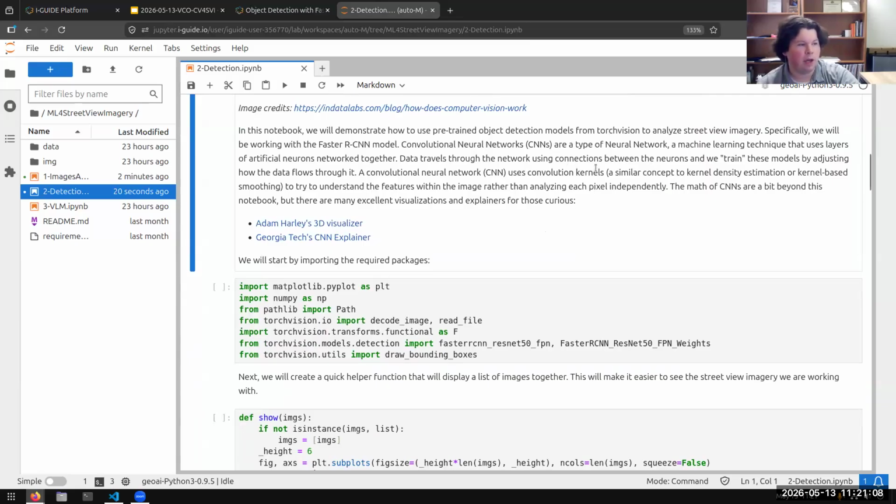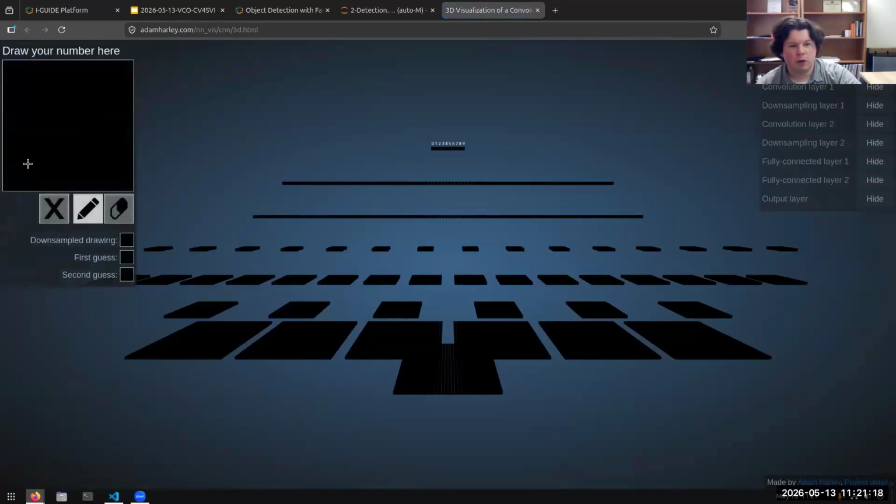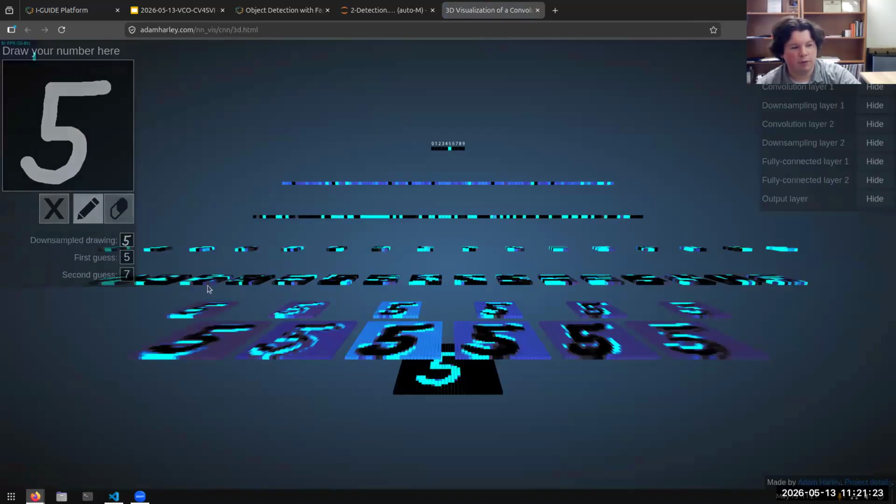And we're going to be using something called convolutional neural networks. So the math is complicated. We're not going to walk through it, but there's some great visualizers here. So this first one will show you, if you draw a number here, how all the different layers in the neural network work together to identify that it's a 5. And obviously, walking through all of this by hand is a lot, but hopefully this helps you visualize that it's not just like magic. It's just identifying different features. It's looking for these curves. It's looking for the top there.